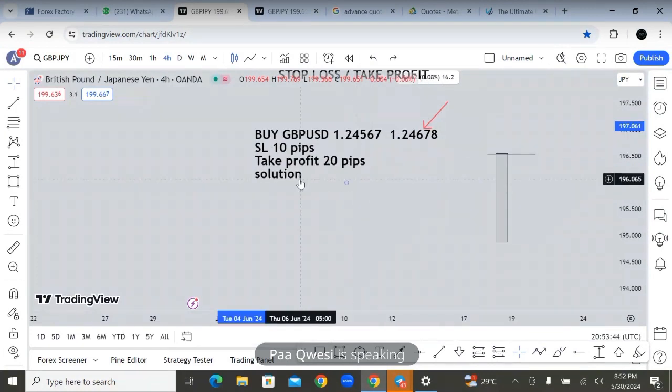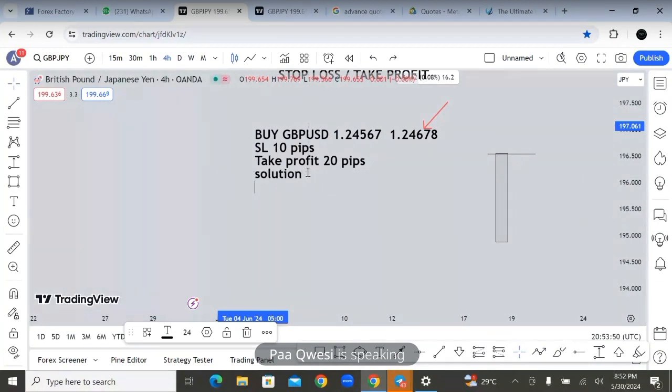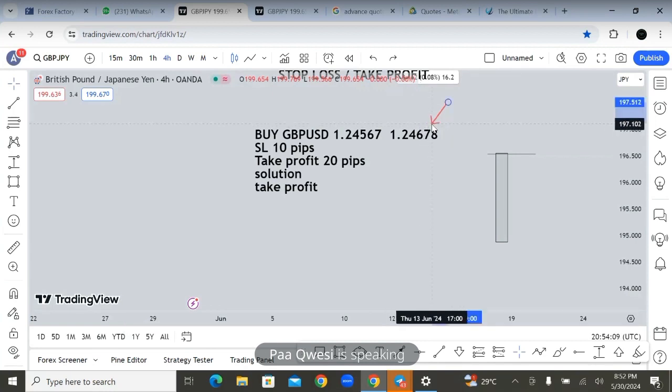Let's first calculate the take profit, because that's what most traders focus on. So where you want the market to reach, the price you want the market to get to. With the take profit, we said 20 pips. I said pips are calculated on the fourth decimal place. So this is the fourth decimal place, and you are going to add 20 pips to this 7. This is how we are going to calculate.